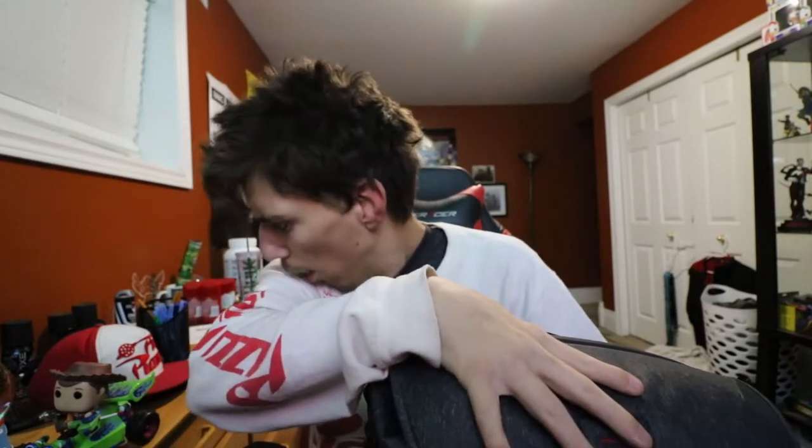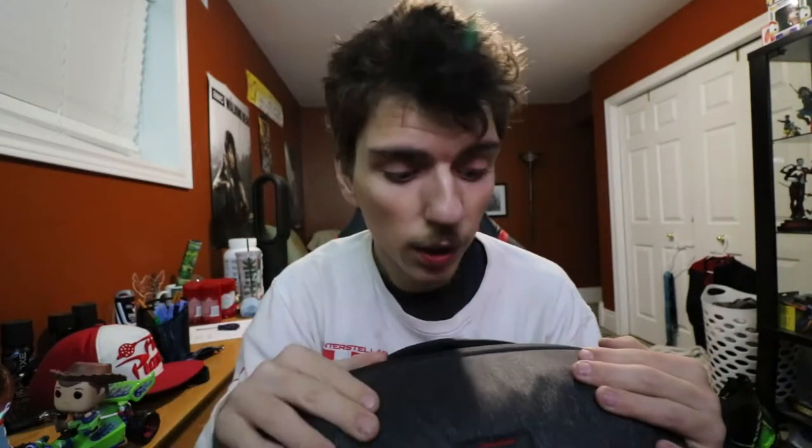I really like this bag. I recommend it — I really do recommend it if you guys want it. Check Amazon, check on the actual Peak Design website and you guys can find this bag on there. I really do recommend this bag. If you want a good bag, this is actually a really good bag to get — your Peak Design Everyday Backpack.